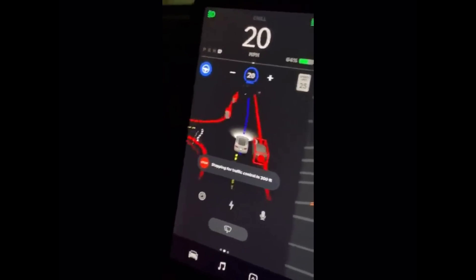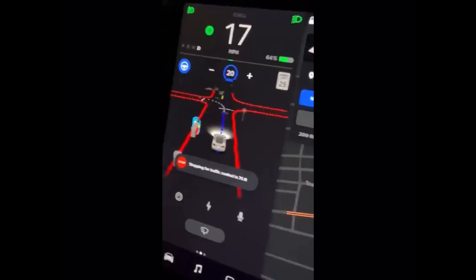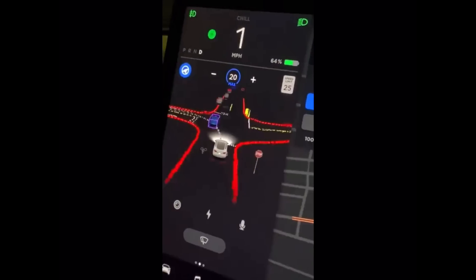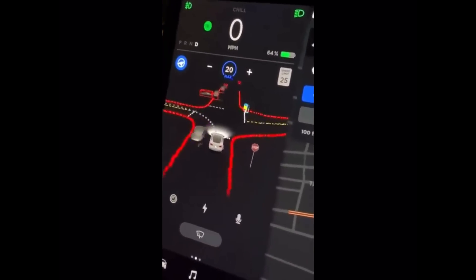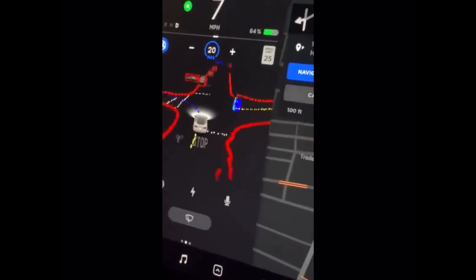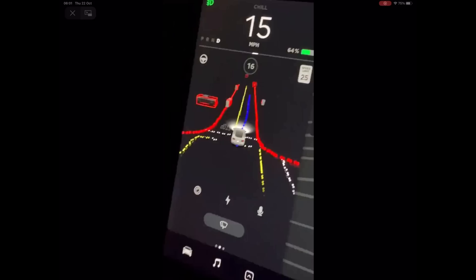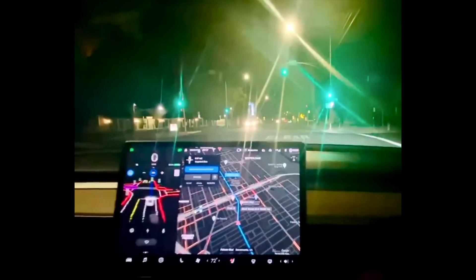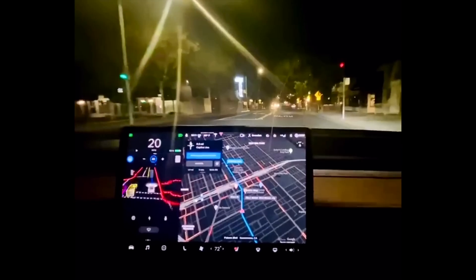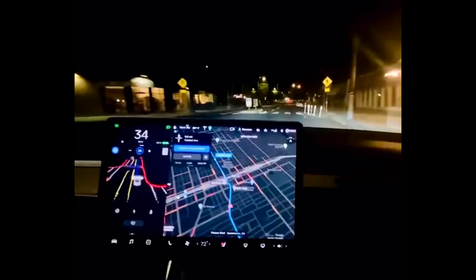I'm going to play those back to back for you now — all the footage I found so far — and we're just going to have a look at them. I'm not going to commentate over it, I'm just going to show you all of the full self-driving beta in action. Hopefully very soon either we'll get it here in the UK, or I might have to fly to America and test it. If anyone has the full self-driving beta in America and would allow me to come and drive around with them for a couple of days, let me know in the DMs. I hope you enjoy all the footage — it's pretty incredible. I'm going to do a really full in-depth video about it this weekend, so look out for that where we go through frame by frame. Thank you all, and don't forget — drive safe.